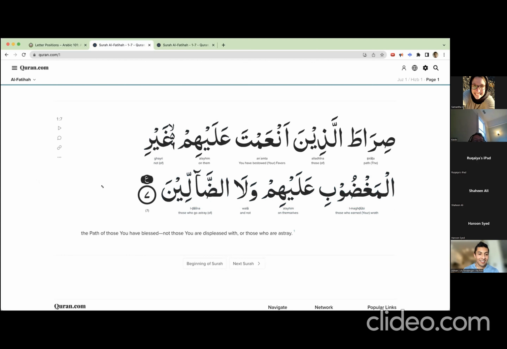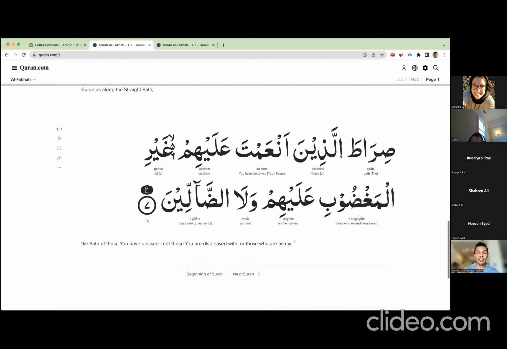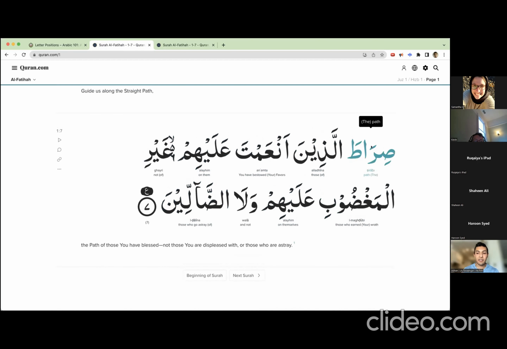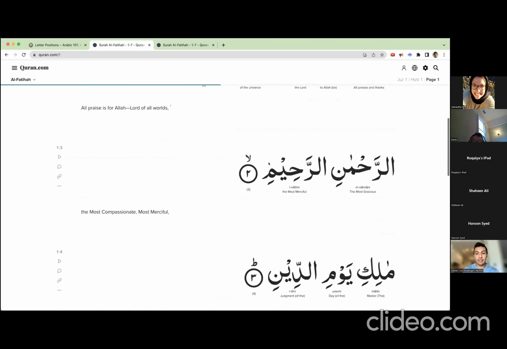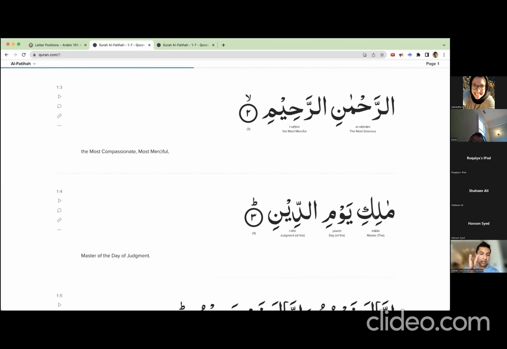Is there a difference between the various elongations, like the fatha, the dagger alif, and the squiggly over the alif in dallin? Generally the dagger alif and the alif like this is often a short alif, except when it's followed by a long alif. So that's two counts. Sirata is just lengthened double. And the dagger alif is the same. There's no difference there. Maliki is two counts.